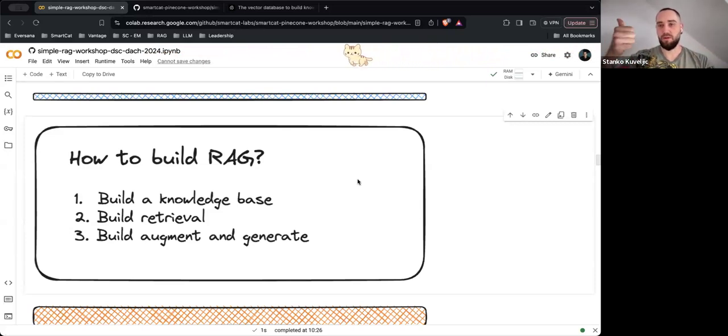RAG: Retrieval-Augmented Generation. We need to retrieve the data relevant to our question, to augment the context of the LLM, and to generate the answer using the LLM. This is basically it.